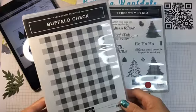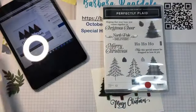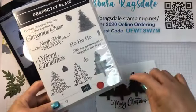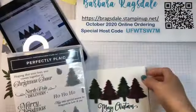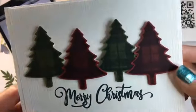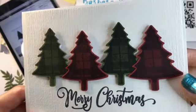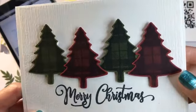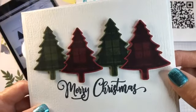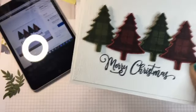But we also had the option of using Buffalo Check. But I wanted to make it simple, and I thought, let's just use perfectly plaid and use the punch and then make a card like that. And you probably can't see it from this angle. Let me see. Oh, there you go. But I did emboss that paper so that it's not just plain and white and smooth. I embossed it.